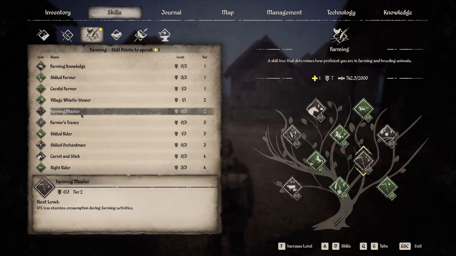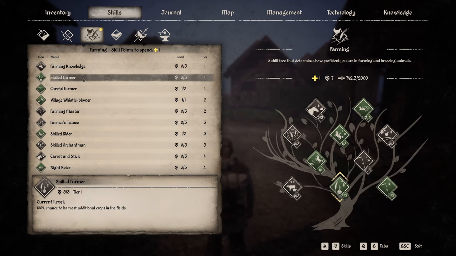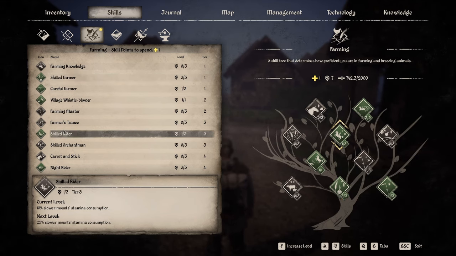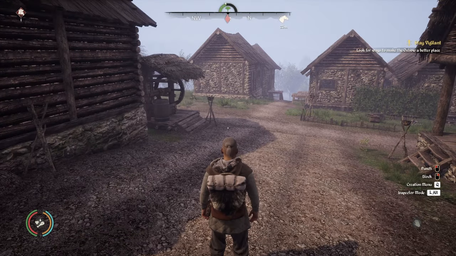Skilled orchardman, farmer's trance, master is stamina consumption. Careful farmer is durability loss of farming tools. Skilled farmer, which is already maxed, gives us a 100% chance to harvest additional crops, which means we are going to get additional crops. I just don't know how many we're going to get. I don't know that it's a set amount. Let's go with the carrot on a stick, which is the carry weight. That's going to help us carry more things around to the different villages to sell.